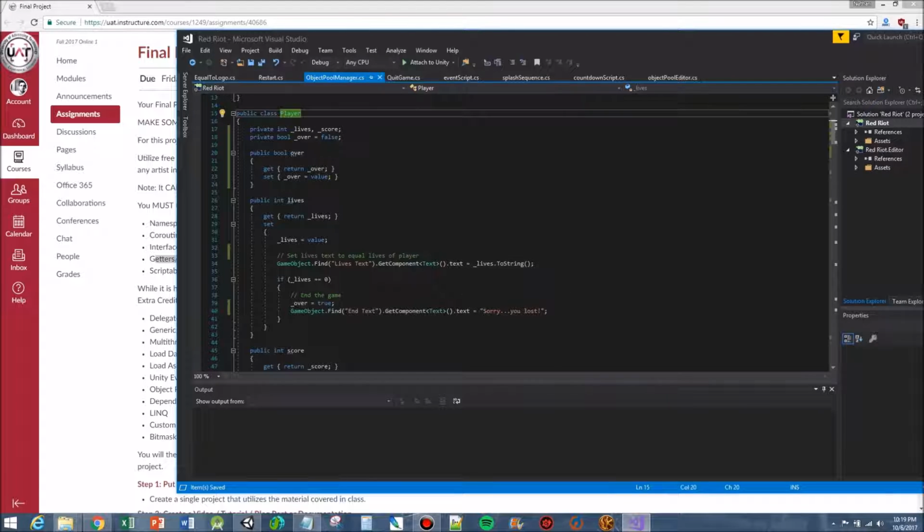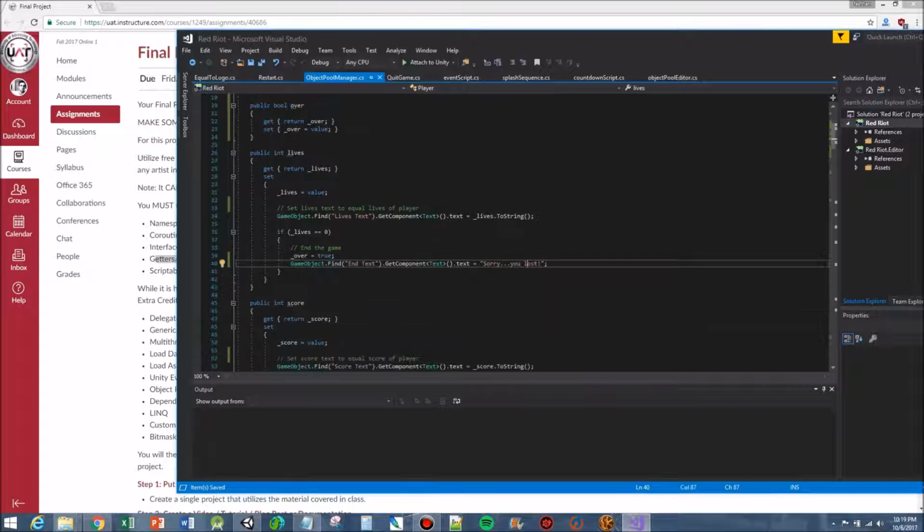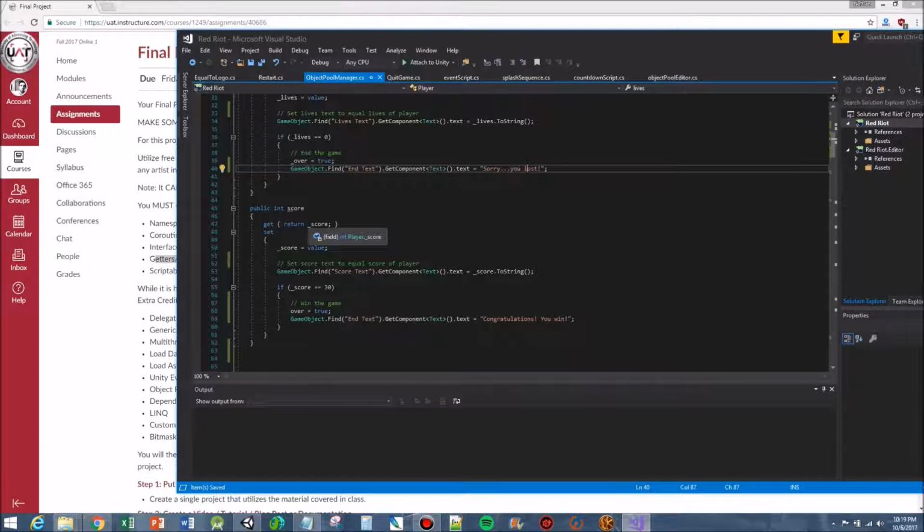So we set it and convert it to a string, so that it outputs as text. And then we have an if statement saying that if the lives equals 0, meaning the game ends, then we set over to true, and we set the end text to "sorry you lost", which I'm afraid a lot of people are going to see because this game is really hard. It's the same thing with score.